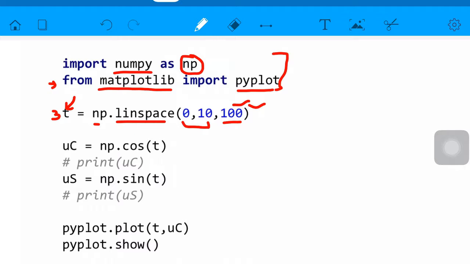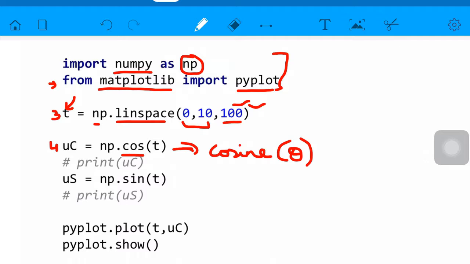And the fourth line in our code is uc is equal to np.cos of t. So what this does is, in NumPy we have a functionality called cos, that is cosine of the value.